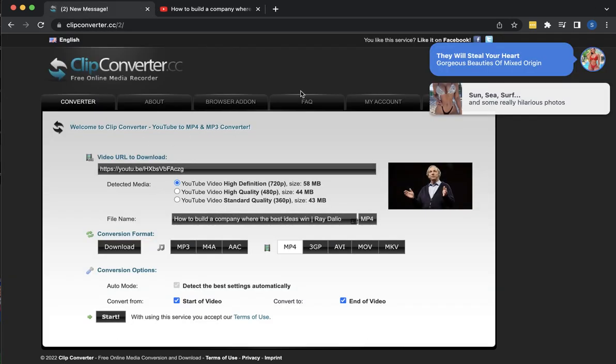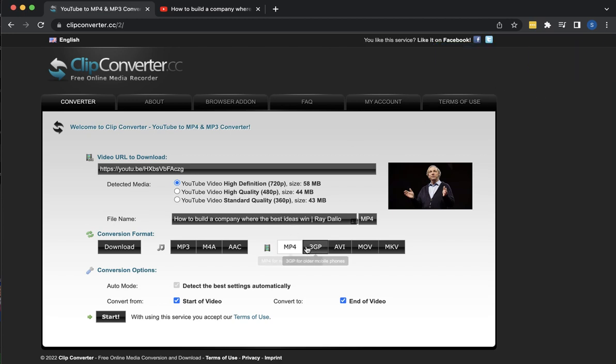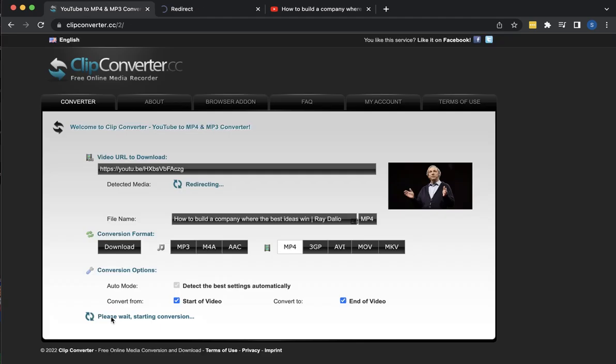They might open a new tab or an ad, because they're not charging, they're just offering a free service. So you just close that tab or those pop-up ads, and then you'll see the size configurations you'd like to use, and you see it's already selected this one. Now I just click start.